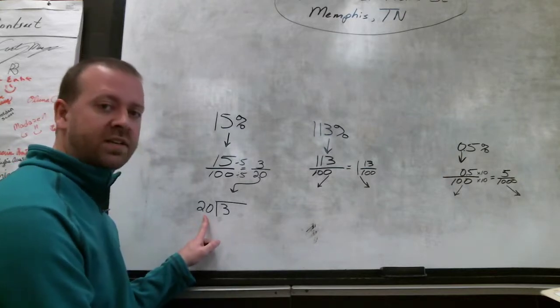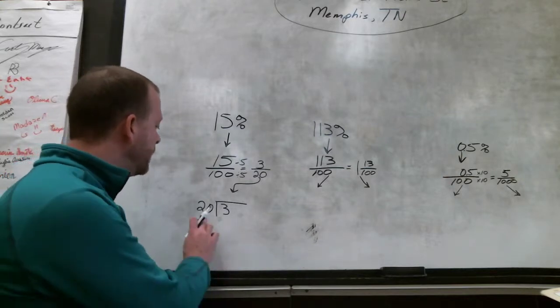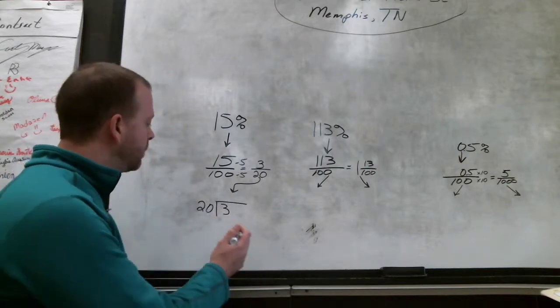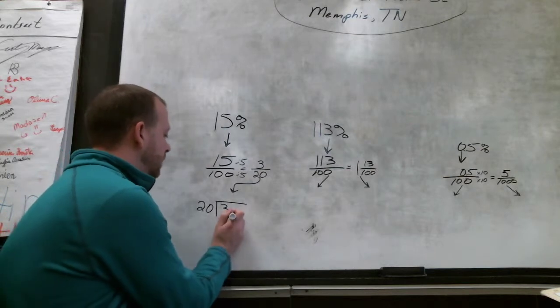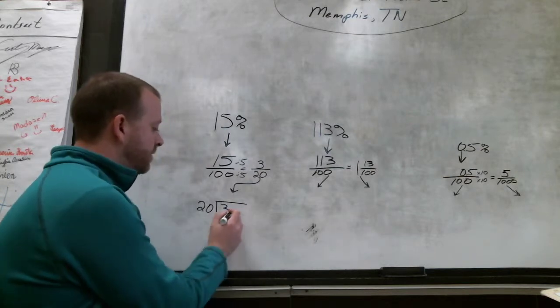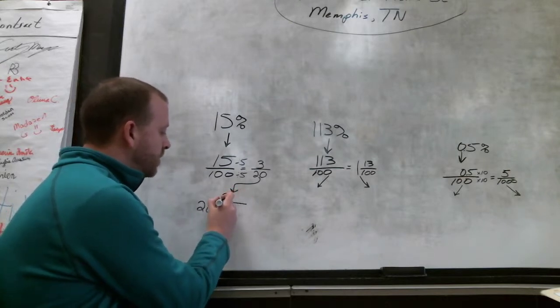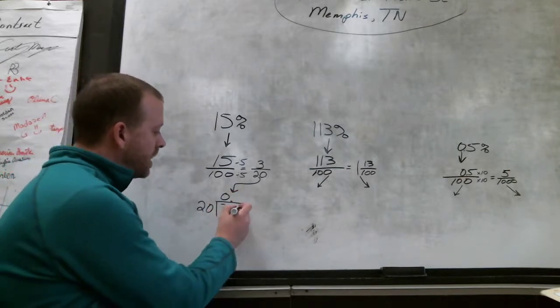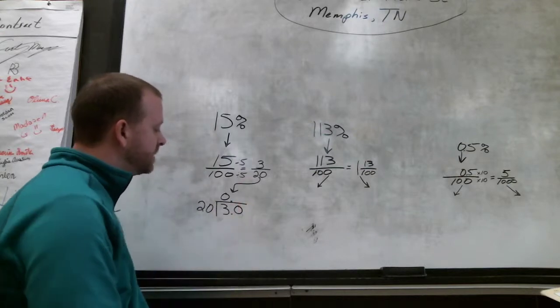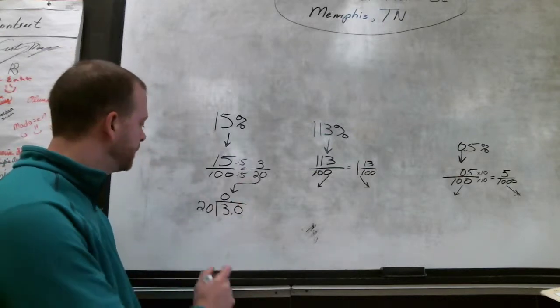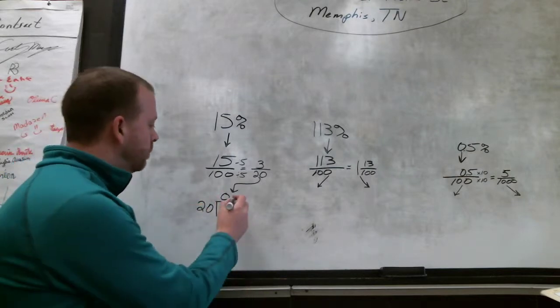Now, once we get to this division problem, we know that 20 will not go evenly into 3. To fix that, we have to add a decimal. So we add a decimal after the 3, and then we bring it up. We know 20 does not go into 3, so we put our 0 before the decimal. And then after the decimal, we put a 0. Now we've got something we can work with, because 20 will go into 30 one time.